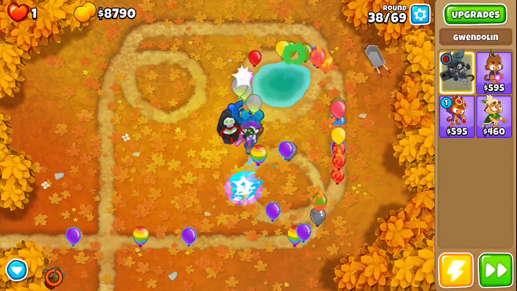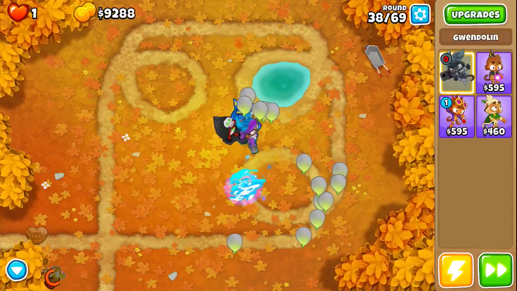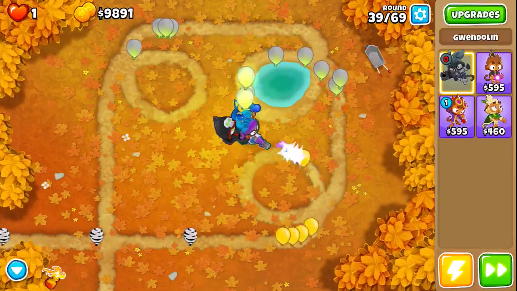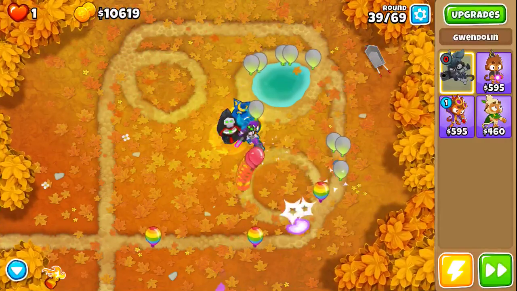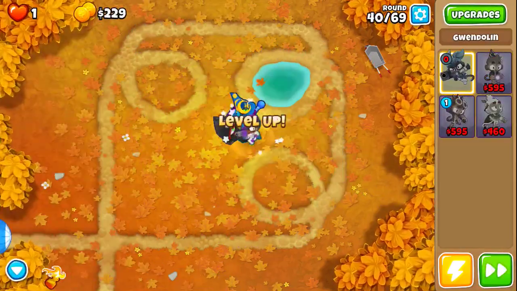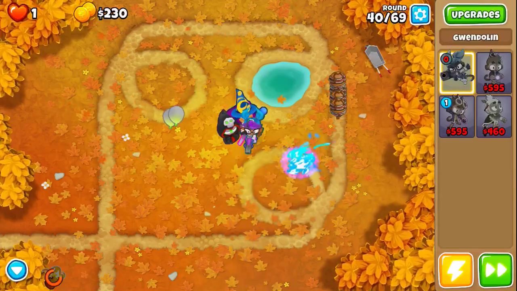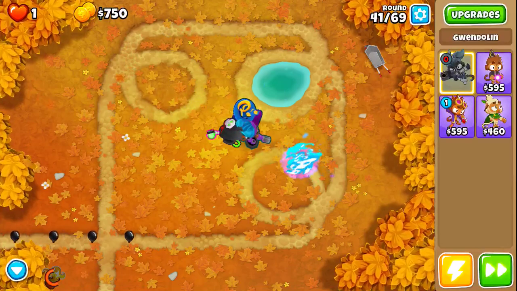Okay, let's drop the cocktail right now, just to thin out this wave. Okay. So we're getting closer to the arcane spike. Slow down. And there it goes. Okay. So let's throw the cocktail. Okay. Let's see what happens. Oh, okay, we beat it.